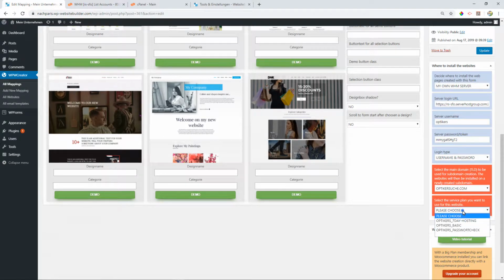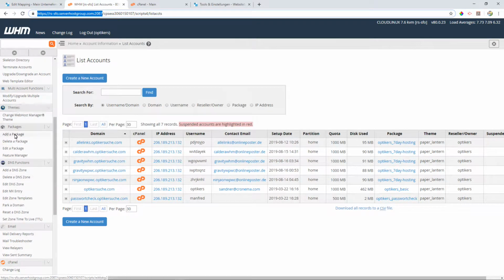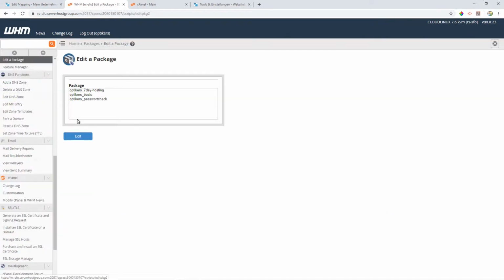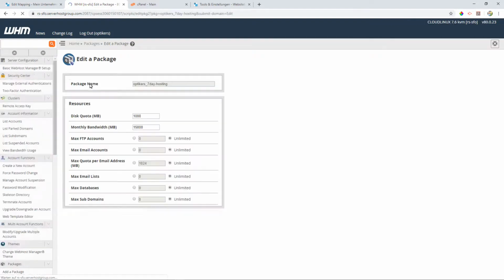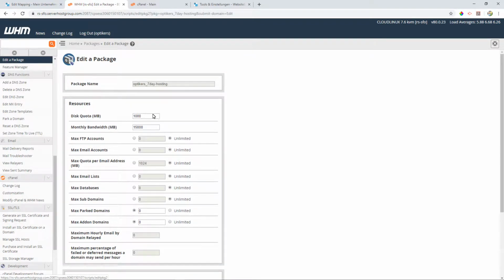Then we need a package. You have packages on your server. So these are the packages, and the packages have some quotas and some limitations. So the disk quota is in this case 1 gigabyte, and the bandwidth and FTP accounts and so on.